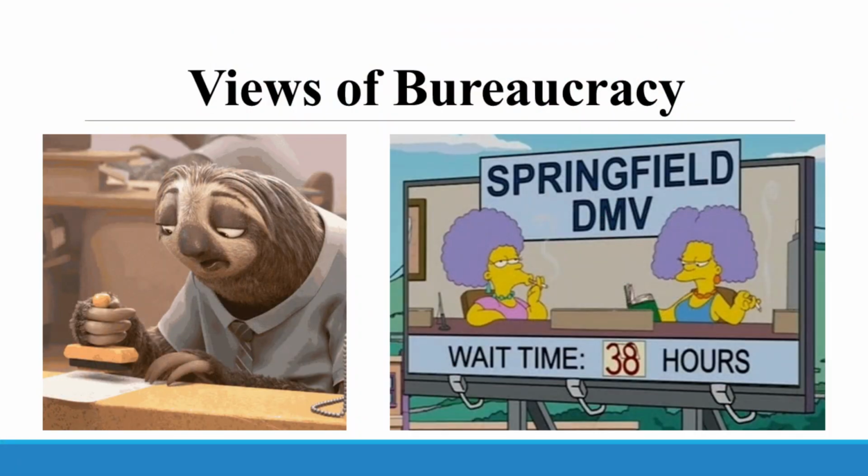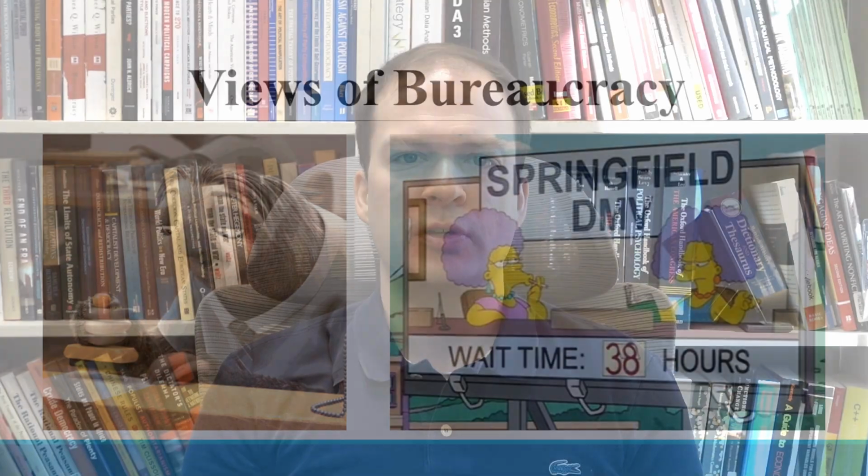So, starting off here, bureaucracy gets a bad rap. In our culture, in our society, we tend to take a negative view of the bureaucracy. Look no further than Zootopia or The Simpsons or any other pop culture reference here. We tend to think about the bureaucracy in terms of it being ineffective, in terms of it being slow, in terms of it being ultimately frustrating to work with. This is in many ways deserved, but this is also in many ways by design. And we'll discuss why that is in just a few minutes here.